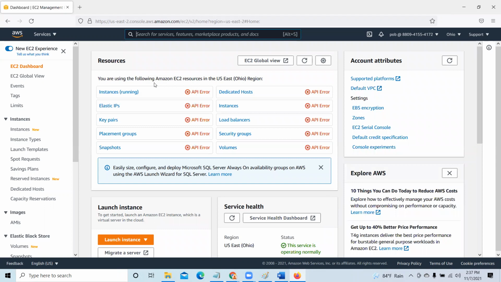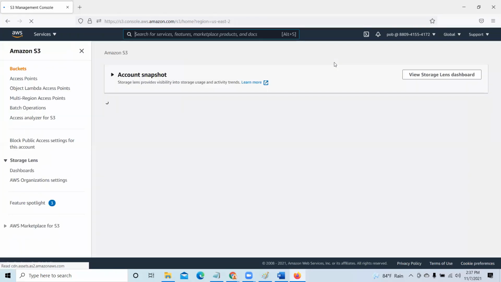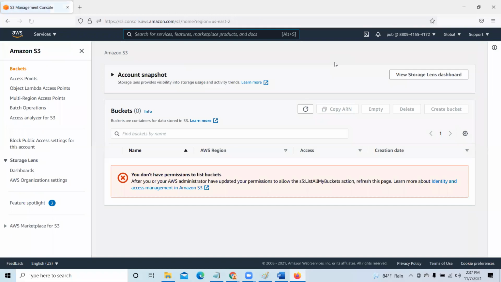The user doesn't have any permission to access this service. That's why you see the plus mark. This is user access. The same thing goes for S3; it doesn't have any permission to access any buckets.